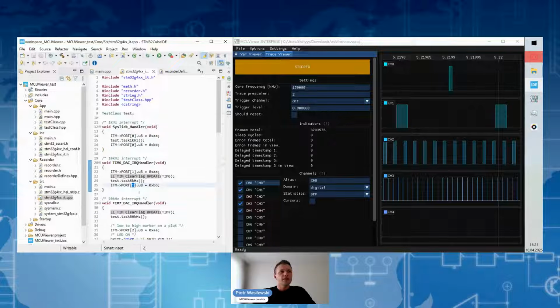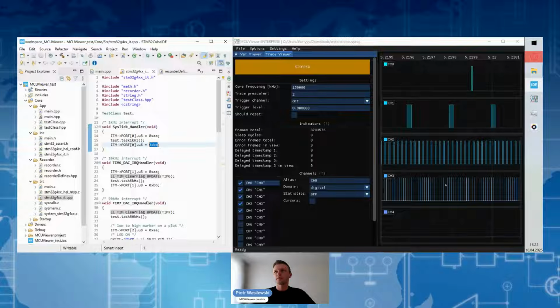This works the same way as it would with GPIO toggling. The difference is that it works with multiple channels in parallel. As you can see, we're writing some values. In this case, 0xAA means transition from low to high state, and 0xBB means transition from high to low state. And MCUViewer parses this data and plots it in this form on the right side.